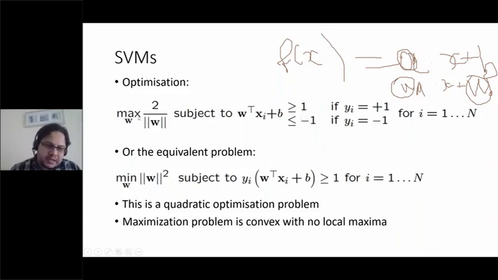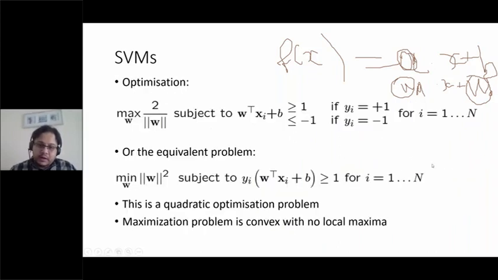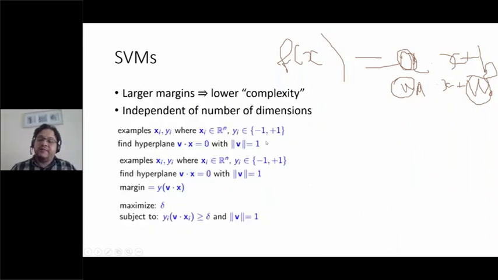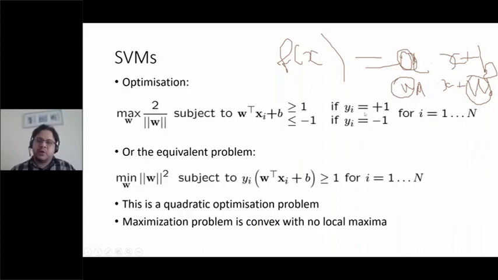Maximizing the margin. We want to maximize the margin that allows us to classify everything accurately. To make it simpler, we want to find the hyperplane that has the highest margin possible. This is in human language, in human terms, not mathematically. We want to find the hyperplane or the line that has the maximum margin, and this is the constraint now, and is able to classify everything accurately, meaning that everything will be in this zone or this zone and nothing in here. This is what -1 and +1 means.